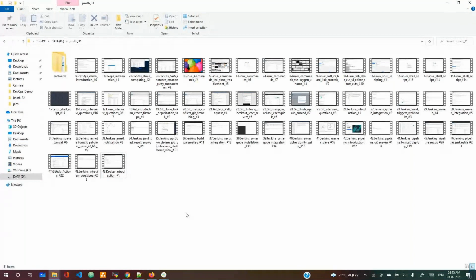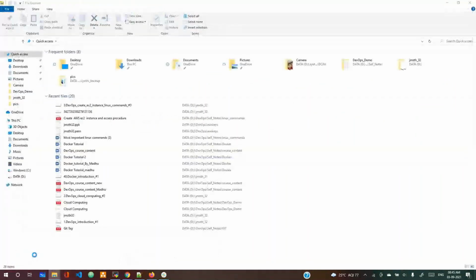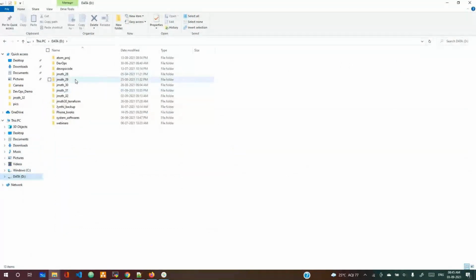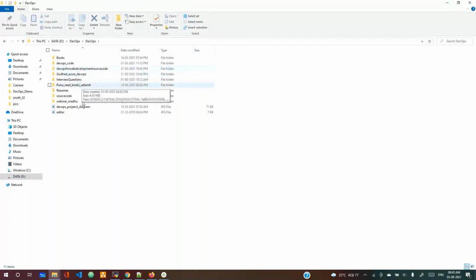Docker Swarm has some limitations. Most of the people are not going for that. Even I'm not learning it. In case I learn it in the future, I'll definitely teach that also. But as of now, that's not included in my course. If you guys want, I'll show you the course content also. Please wait a minute. Definitely, no doubt, you will get more than the course content I'm going to show you, but not less than that.